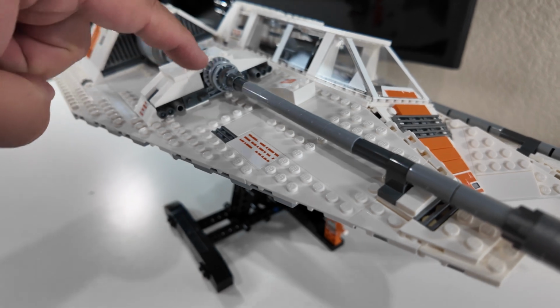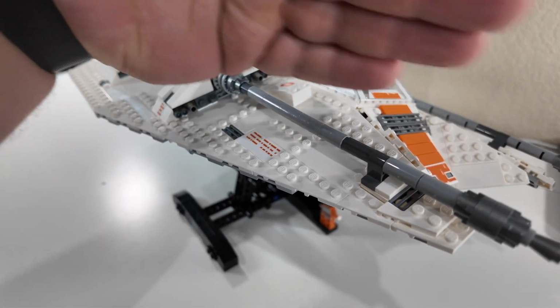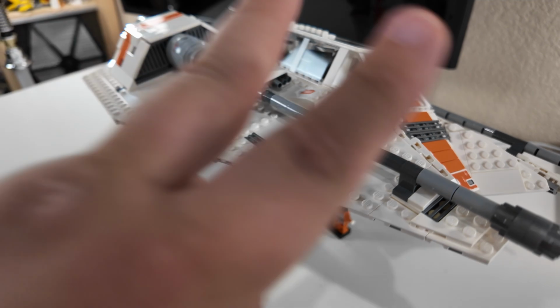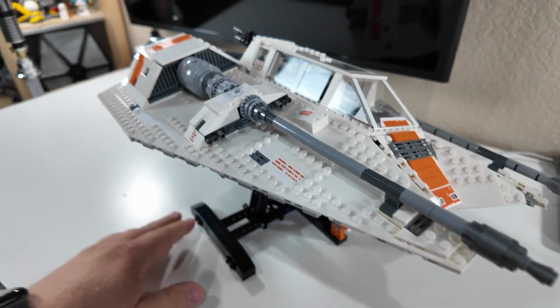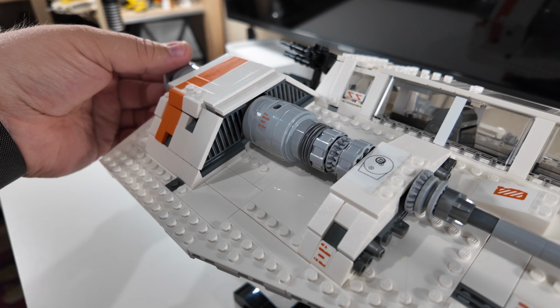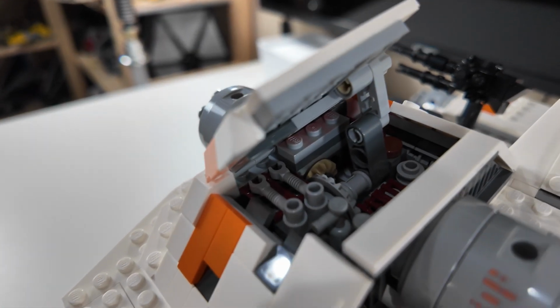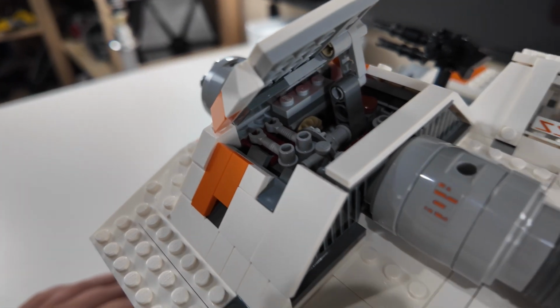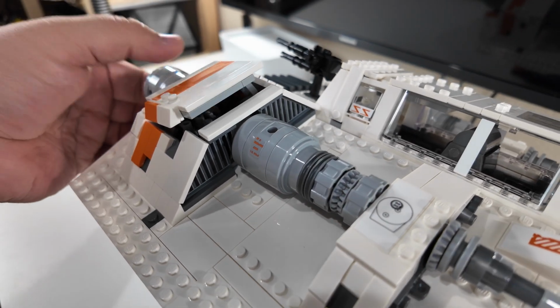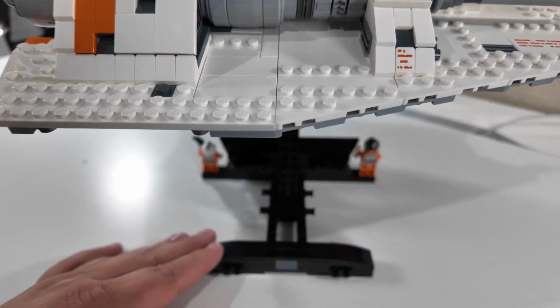More greebling right here, and then we have more of that same thing of the thing being pointed that way, so the beams go inwards of each other. And here is a look. I didn't show it on the other side, but this is how those foils open up, and on both sides you have the same amount of greebling on the inside and detail for the air brake. That's pretty cool. And that about does it for the model.